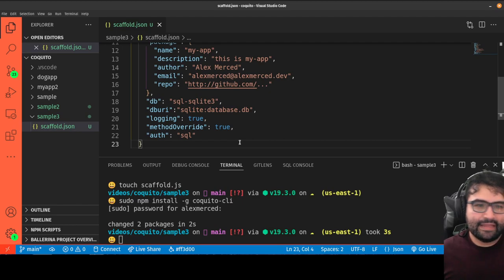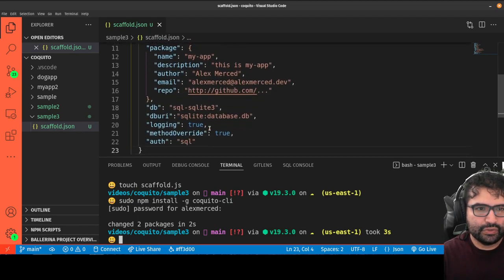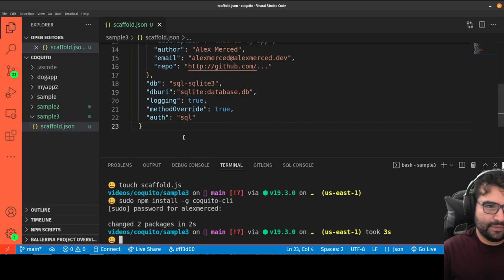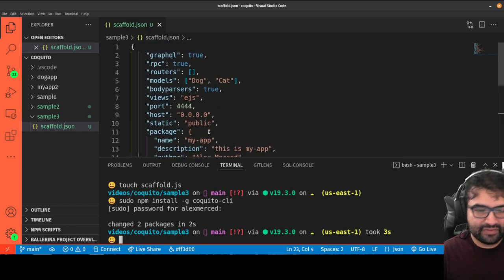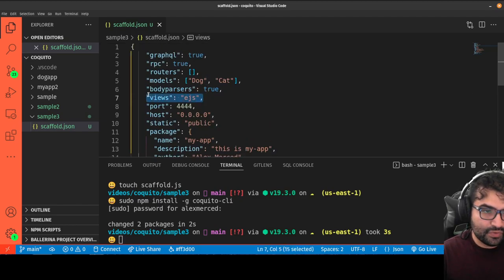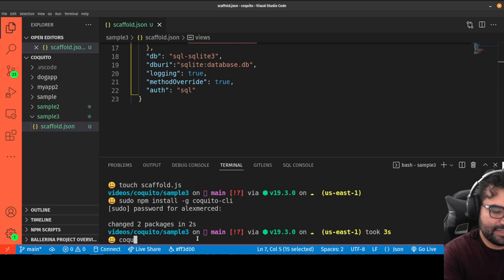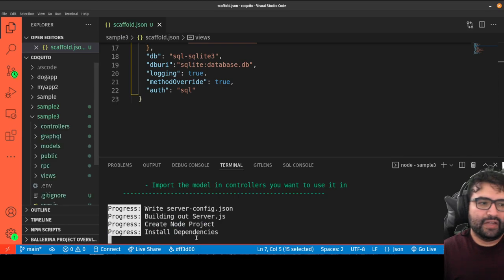Okay? And then again, you're going to have the full implementation, so you can change them to fit your particular business logic if you want to modify them in any way. So yeah, I think that should do everything that I need to do for this go around. Again, you can tailor this to whatever your needs are. You can change which database you're using, you can change which views library you're using, or whether you're using a views library, and you get all this stuff scaffolded out. So now I just type in Coquito scaffold, and it gets to work.